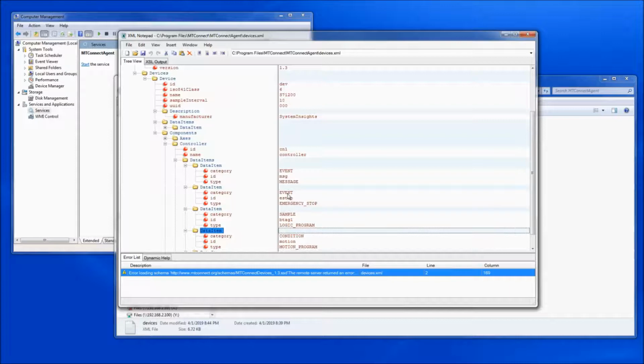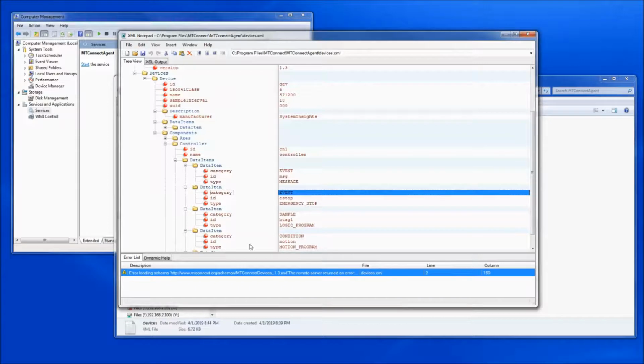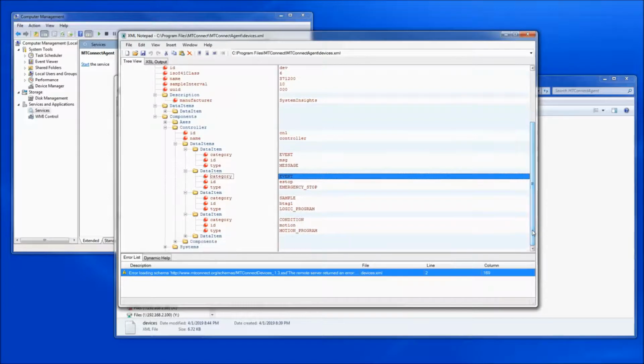I used a sample here for the category and an event up here. Those two categories will accept pretty much whatever you send. There's another one called a condition where you need specific text strings, like warning and fault, in order to make those happy. I'll leave it to IT people to figure out what type of log data they want, but you'll set that in here: sample, event, condition, whatever it is. Again, I have not implemented a condition data type at this point.